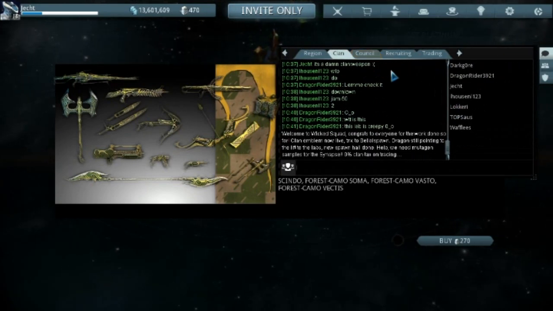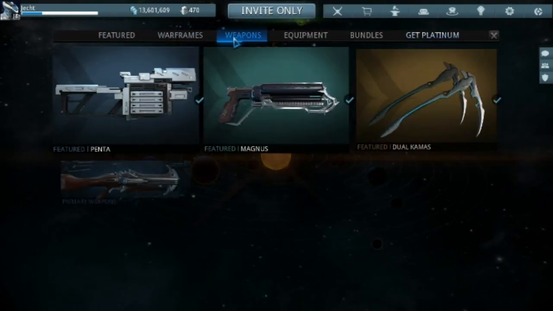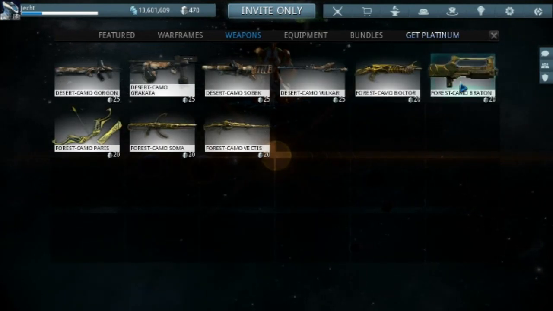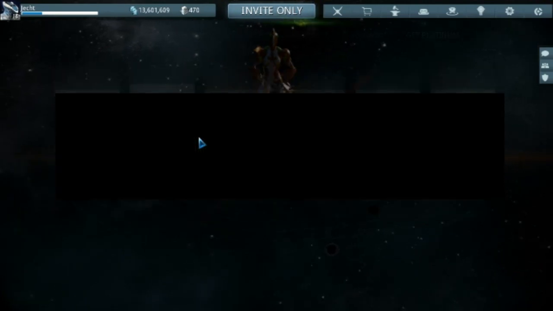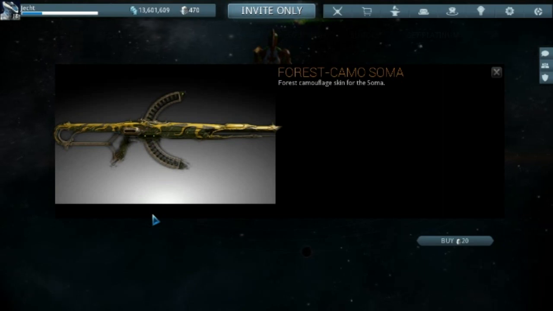And what I do like is, if we go into weapons, to change this with the last one, we'll go to primary skins. You can buy just the one skin now. That looks pretty nice actually. Where's the Soma? There's the Soma. That looks pretty nice as well.